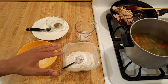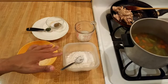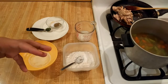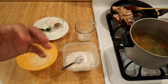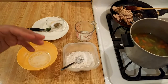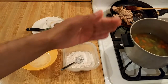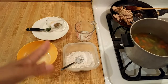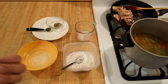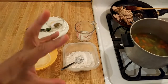So now it's time to focus on the dumpling part of making chicken and dumplings from scratch. In this recipe, the dumplings are simply little pieces of dough that are cooked in the broth. Some people use canned biscuits, Bisquick, or even pie crust. A lot of the traditional southern recipes call for rolling out the dumpling dough like you're making a pie crust and then cutting it up and dropping those pieces of dough into the broth.